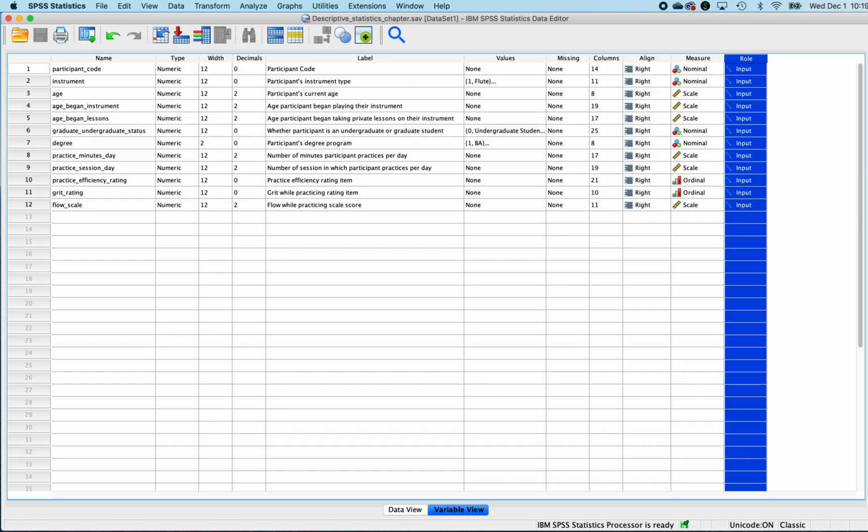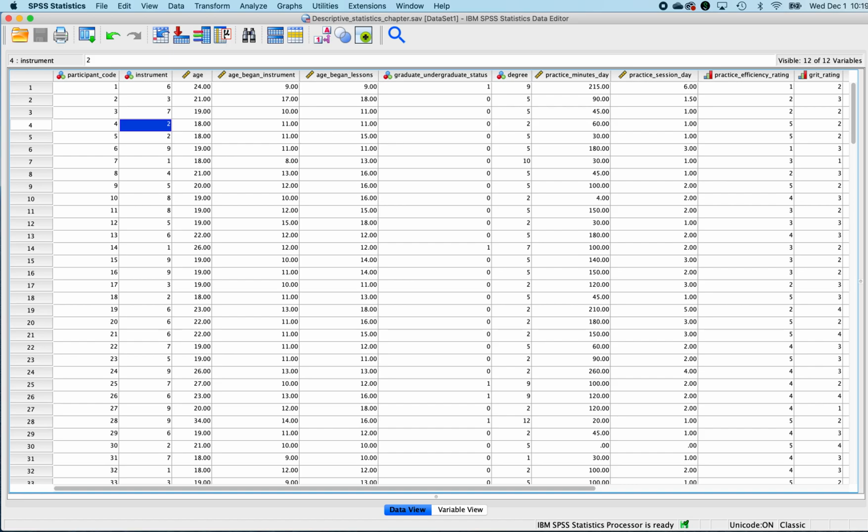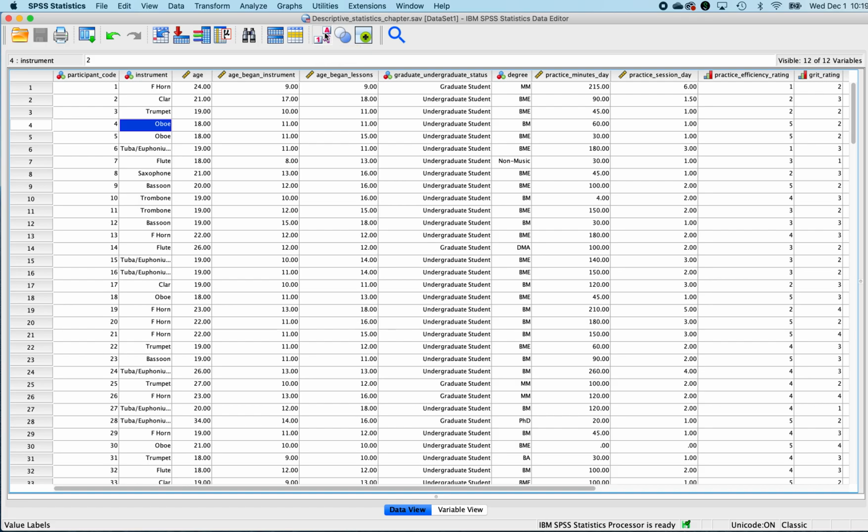Switching back to the data view once more, there is one more option that is valuable to highlight at this time. There's a button that allows you to toggle between views that do or do not include the value labels that have been assigned to nominal or ordinal variables. That's this button up here that shows a 1 or an A in a box. So you can see if I click it, it changes the numerical codes to the value labels, the actual words, the instruments that they represent in this case. And if you click it again, it'll go back to the numerical codes. Often it's helpful, again, to view your data with the value labels since the numbers can be arbitrary.